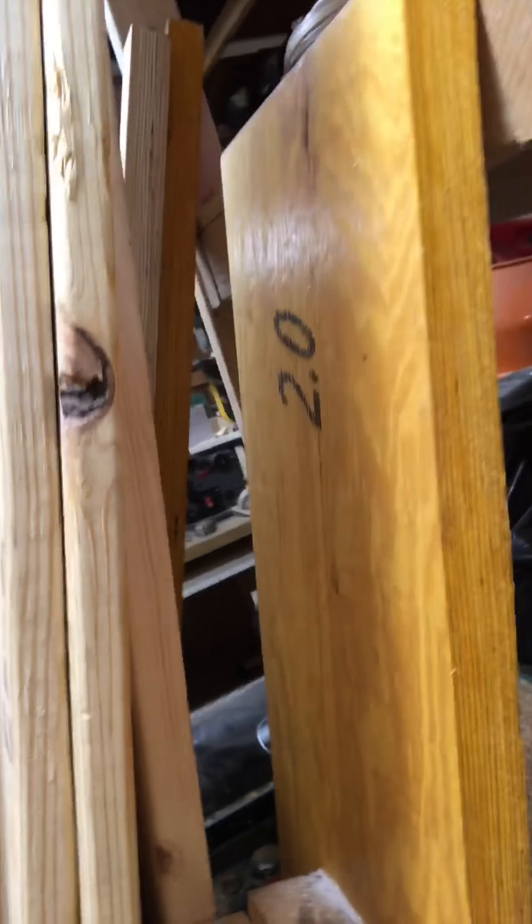I feel like every person — or every guy at least who does anything around the house — should have at least ten two by fours on standby at all times, because you never know. I keep all my scraps on here so I'm not sitting on the ground — all my plywood, OSB, everything. Look, I even got an LVL floating around in here. You just never know when you're going to need to drop an LVL in.